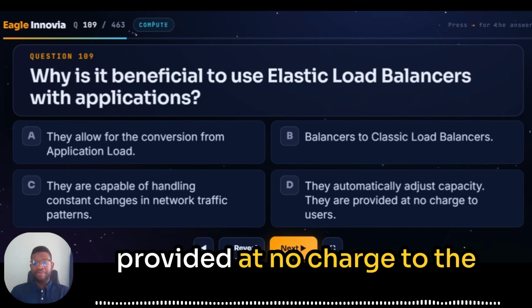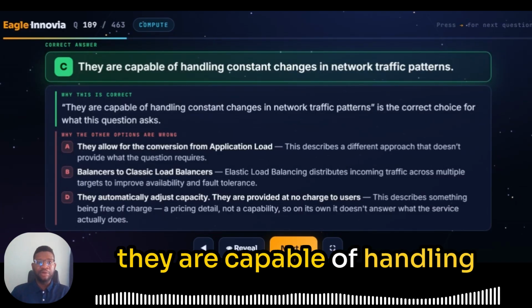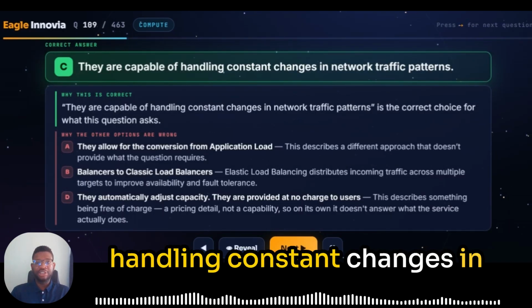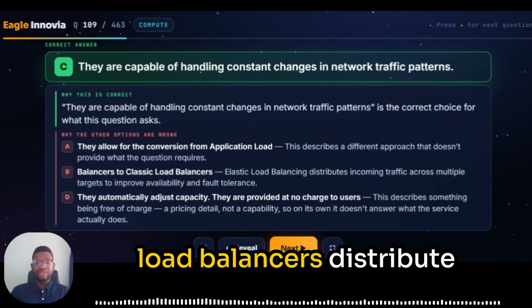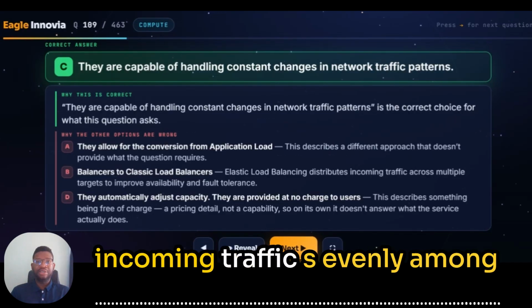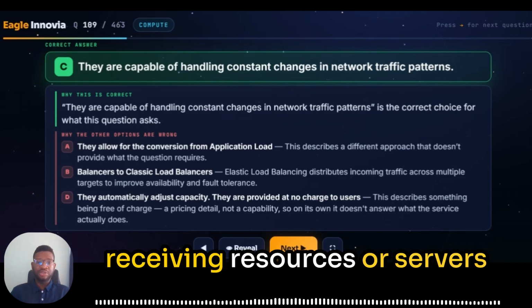They are provided at no charge to the users. The correct answer is they are capable of handling constant changes in network traffic patterns. Elastic load balancers distribute incoming traffic evenly among receiving resources or servers.